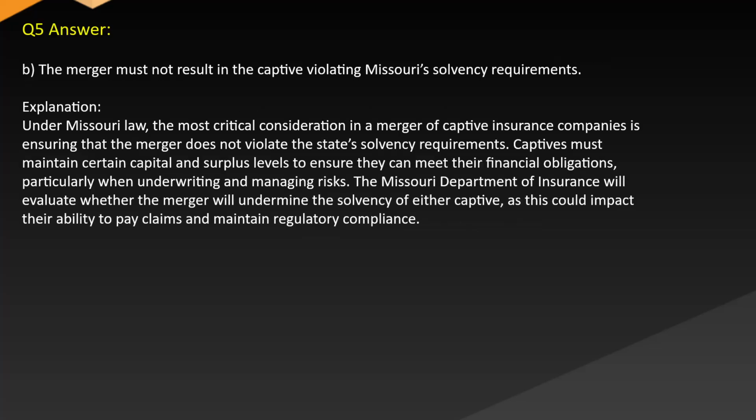Answer. B. The merger must not result in the captive violating Missouri solvency requirements. Explanation. Under Missouri law, the most critical consideration in a merger of captive insurance companies is ensuring that the merger does not violate the state solvency requirements. Captives must maintain certain capital and surplus levels to ensure they can meet their financial obligations, particularly when underwriting and managing risks. The Missouri Department of Insurance will evaluate whether the merger will undermine the solvency of either captive, as this could impact their ability to pay claims and maintain regulatory compliance.